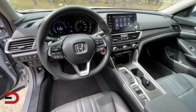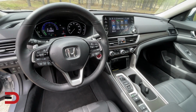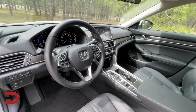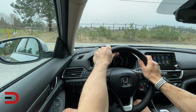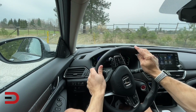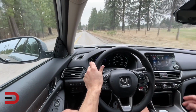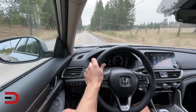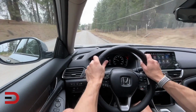In terms of maintenance and repair costs, an Accord will amount to around $1,500 in maintenance costs after 5 years, and these include your scheduled maintenance, normal wear and tear items, and expected repairs, excluding any free warranty work that's performed. If you need to finance one, it'll cost around $3,800 after 5 years, assuming you went with a 72-month loan with an APR of 4.75% and you put down 20%.